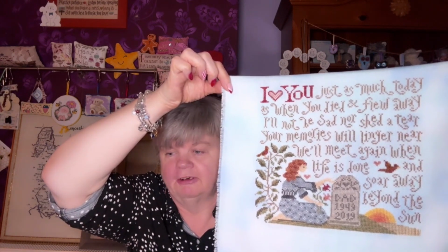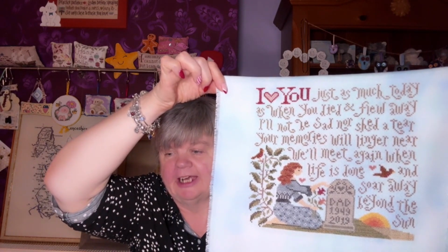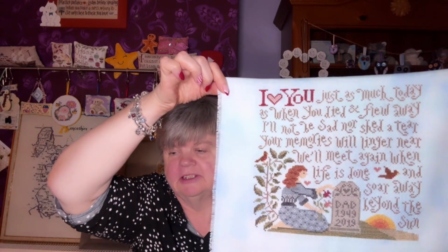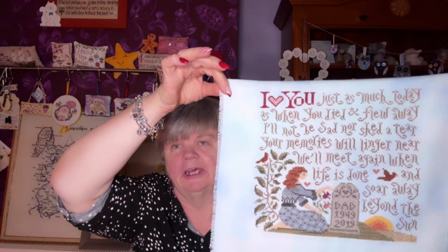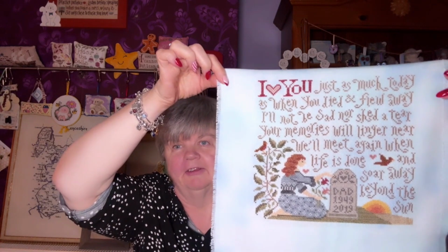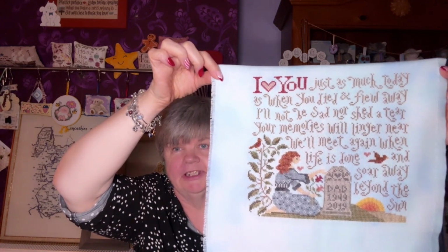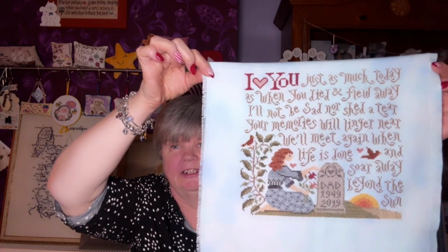If you're not sure what it says: I love you just as much today as when you died and flew away. I'll not be sad nor shed a tear. Your memories will linger near. We'll meet again when life is done and soar away beyond the sun. And then on the gravestone it says Dad, and then 1949, which is the year he was born, to 2019, the year he died.